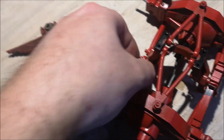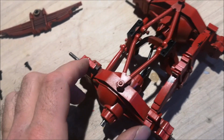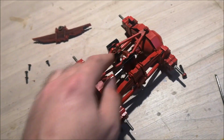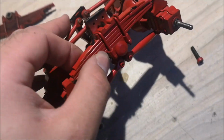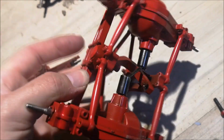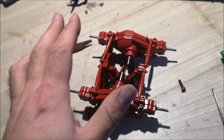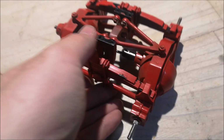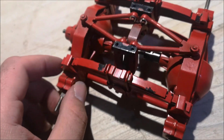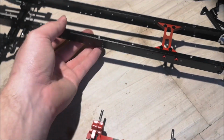As I was tightening the screws, I noticed that every single screw on this suspension is loose, so I had to take everything apart, and now I'm adding Loctite to these top screws and of course this nut on this screw. So I'm going to do that and finish this up, and I'll see you afterwards. So now everything is tight and I can mount this suspension back on the frame.